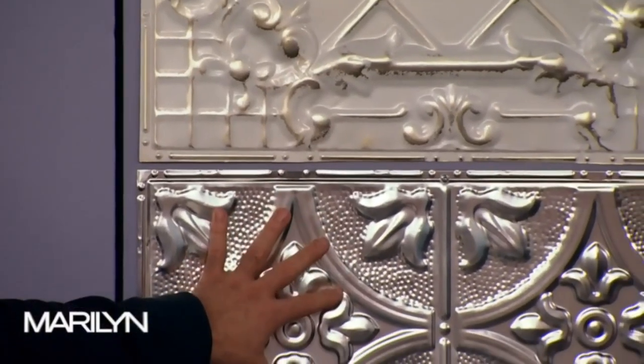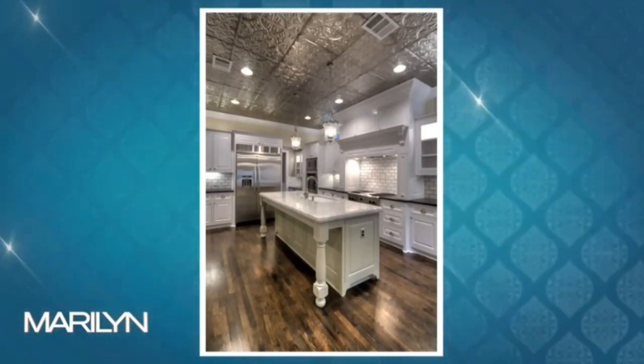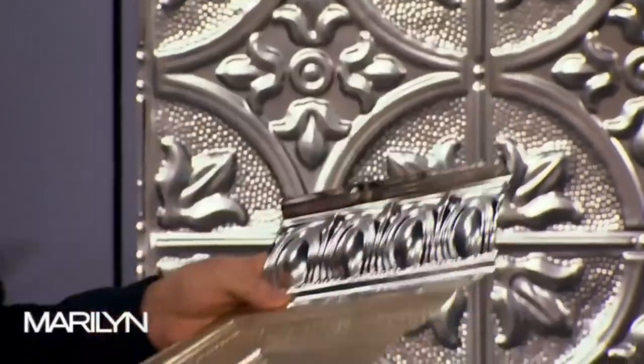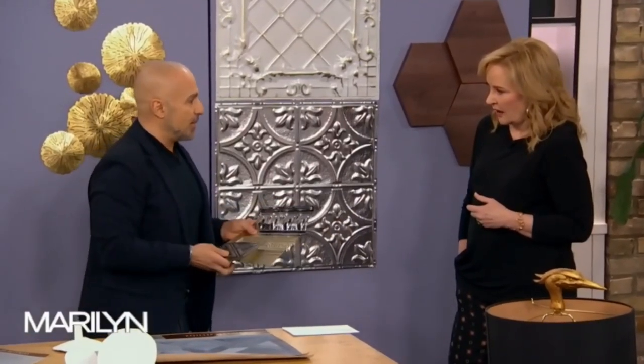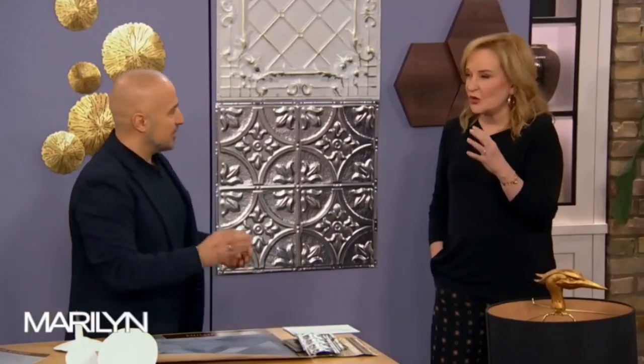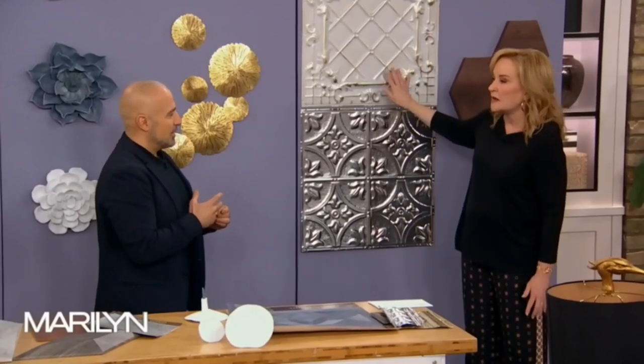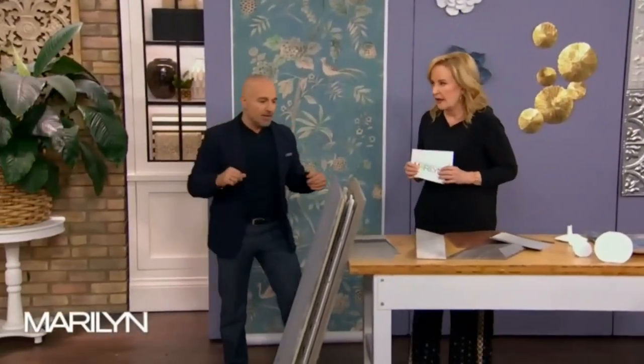Tin ceilings from the early 1900s are back. They come in different colors and patterns, with crown molding that goes around the outside — everything overlaps and you nail it with finishing nails, so it's easy to install and creates great impact. One great example: an old car dealership converted to a bakery in Idaho used tin ceilings because the original ceilings were so imperfect — painted out, it looked gorgeous. This is a great point: if you have ceilings or walls in rough shape, any of these solutions are a great alternative to renovation.